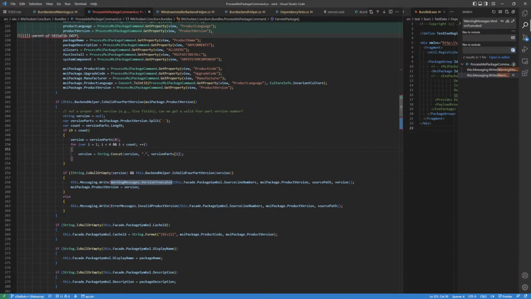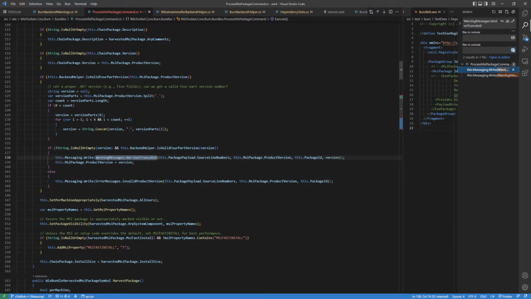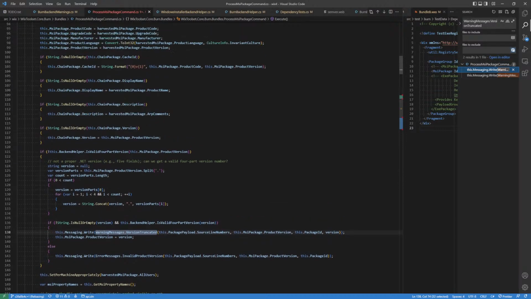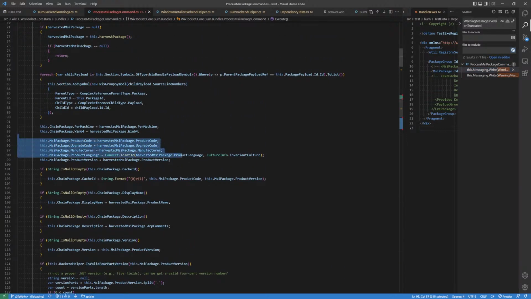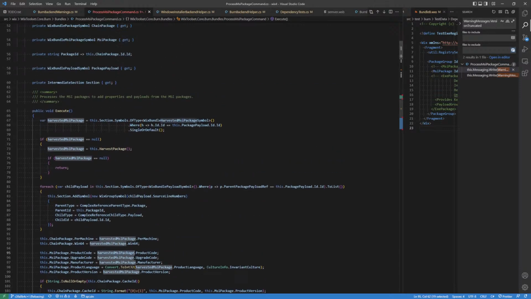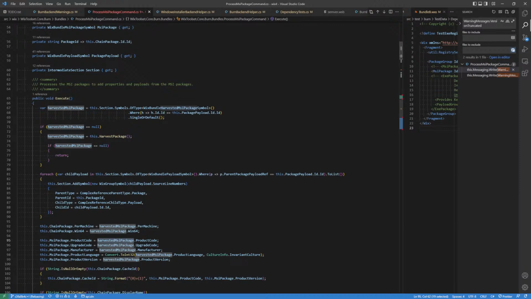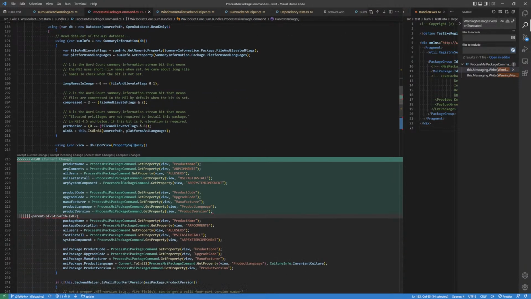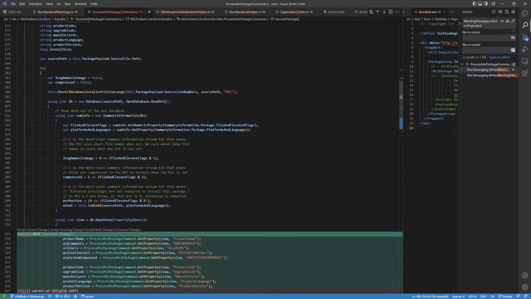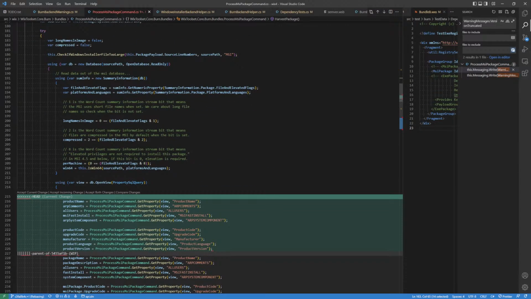Okay, cool. So that's where the code looks like it moved up to. All right, so here's 258, and it looks like it moved up to 138. I'm hoping this is the same stuff. Is valid 4-part version. Yeah, okay. And then here's where we're setting the product code and such like that to the harvested MSI package, which came out of this function, which is what we were in.